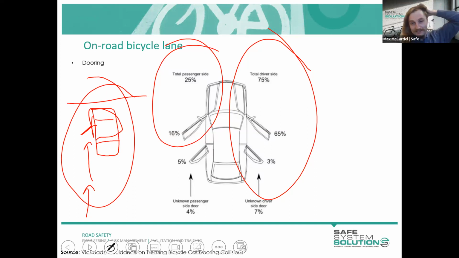Yeah, it's certainly this one, I would say, a bit more of a concern, considering also if you are falling off your bicycle against the driver's side, it's not uncommon to see a cyclist then fall into the live traffic lane, which could then obviously have further safety risks associated with it.